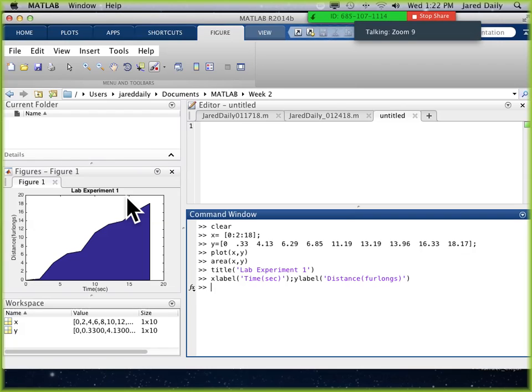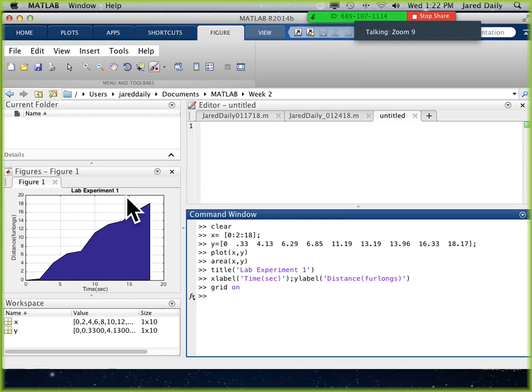You can add a grid. You can put a grid on your graph: type grid and put on afterwards, and it puts a grid line for every divider on the graph. You can even tell it where to put the grid, how much grid, if you want to put more grid lines in. There are ways to do that.